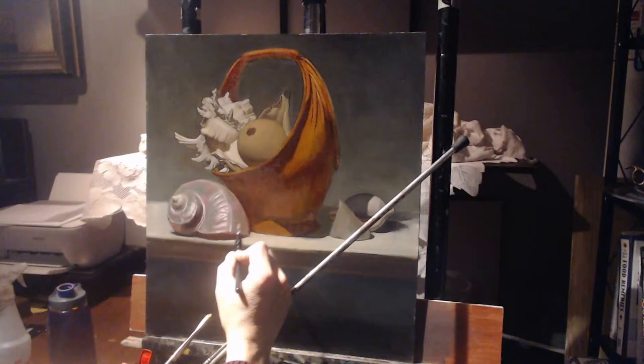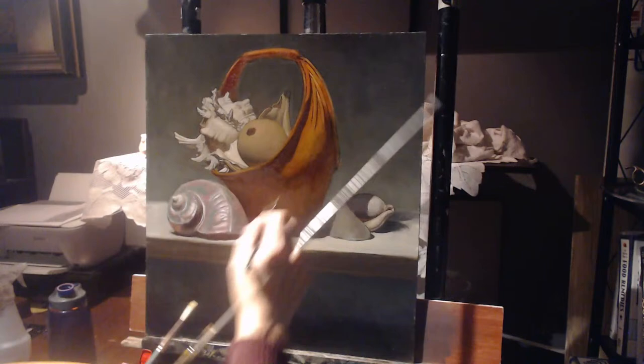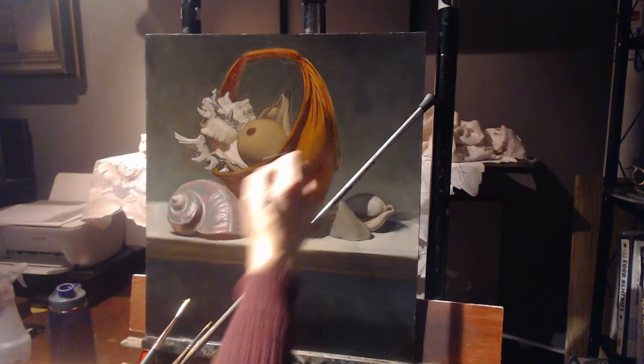So I'm going to have a second dark. I have a dark that's mixed with a little bit of black and ultramarine blue, just to push it a little bit darker so that I can see through these shadows. But really, the magic in this area is that you can see through the slats and see the shells through it. I just didn't want to do that too early, because you have to place it just right, or else it'll be a hodgepodge.